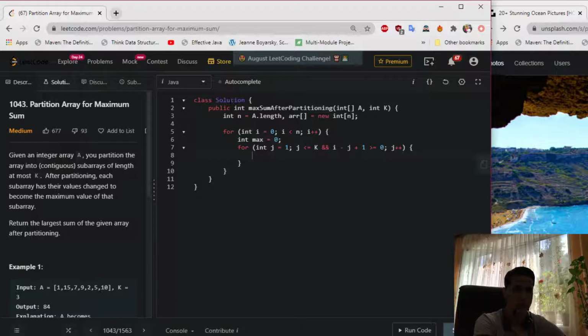Right here we try to pick up the maximum value, which is the previous maximum. We use Math.max to do that, or the value in that A at the position of i minus j plus 1.